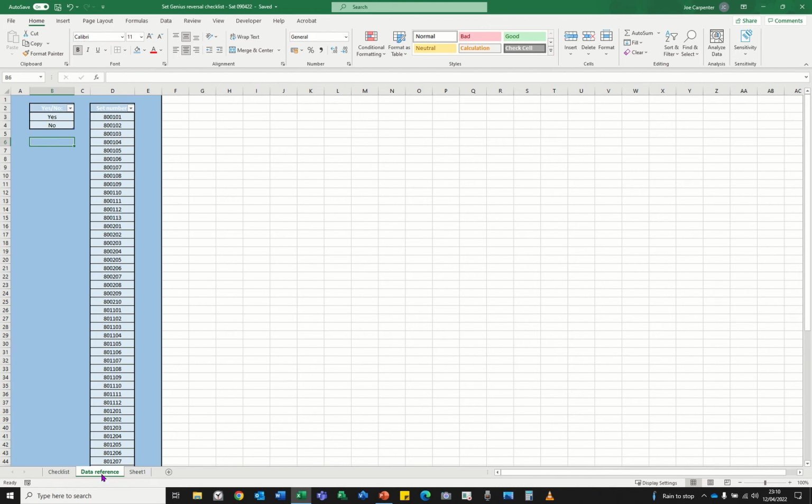You don't have to call this tab data reference. I've just called it that for the ease of access, and logically that's what this tab is to me, my data reference point. So ordinarily, if I didn't have the information easily copyable to hand, I'd have to write it out all here, one piece of data at a time like this. If I knew how to type properly, that is.